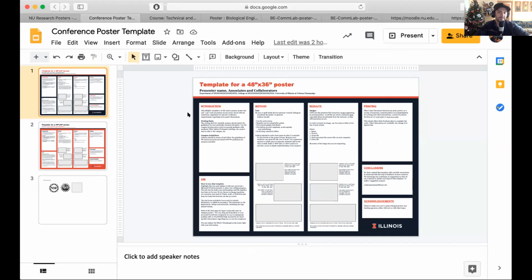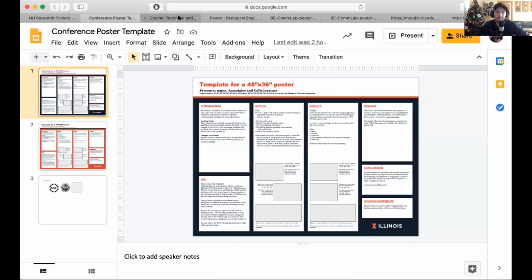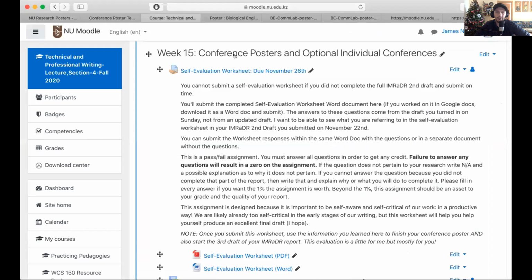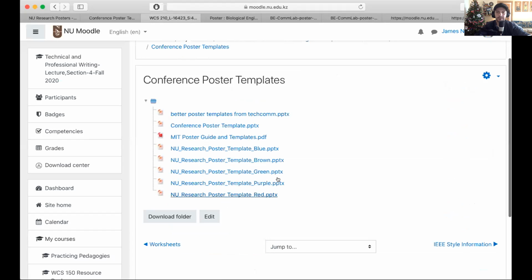A lot of people use PowerPoint to create their posters, as far as what software you'll use. I know that sounds kind of strange, but they just do. These are all PowerPoints right here. This is a PowerPoint. And when you go to our templates here, conference poster templates, you'll see that a lot of them are PowerPoints. In fact, they're all PowerPoints. And then you can link to the templates within this PowerPoint. This is the one that we were just looking at, okay? And this is where you'll find all of the newer templates that I just showed you.